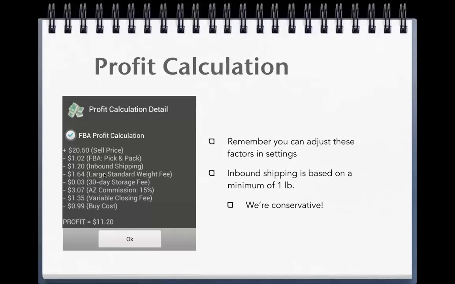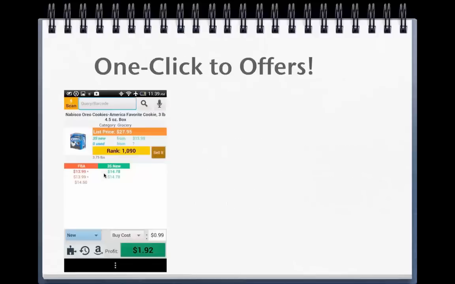And now we're going to get to the 2 tips and tricks that I want to talk to everybody about. This is brand new in Profit Bandit for Android, and will be coming in the next version of Profit Bandit for iPhone. Let's look at this box of Oreos. We see there's 35 offers, but we're only seeing like 5 of them here. And that's weird, right? And that goes back to the question I answered earlier about when Amazon is selling it, but you can't tell.